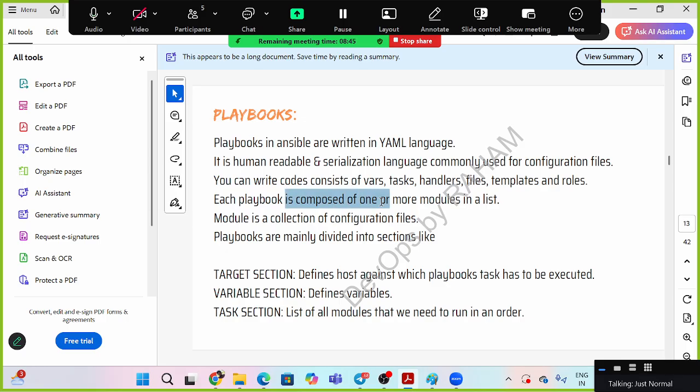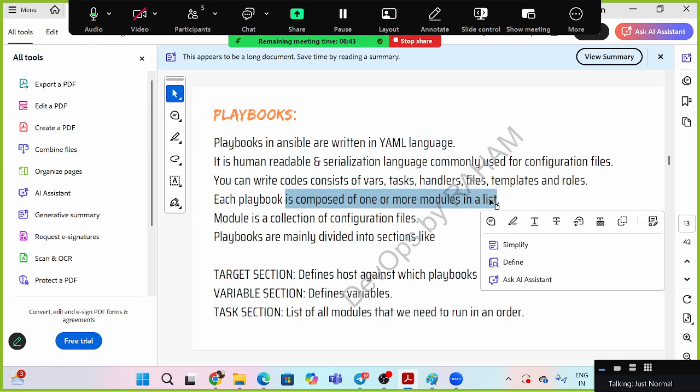Each playbook is comprised of one or more modules in a list. A module is a collection of configuration files. If I have 10 files, that is one module; if I have 100 files, that is also one module. Playbooks are mainly divided into sections: target section, variable section and task section.